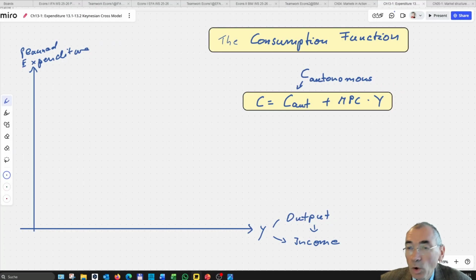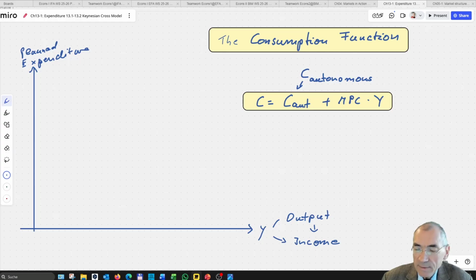This first part, autonomous: the term autonomous is used here in the way that it doesn't depend on the income. There's a part of our monthly spending, weekly spending, or whatever, that we have to do, that doesn't depend on whether we have a high income or a low income. Even if we lose our job and are unemployed and don't have any income, we still have to pay our rent. We still have to buy basic food in order to survive. We still have to buy basic essential goods, as we call them. So that is a starting point.